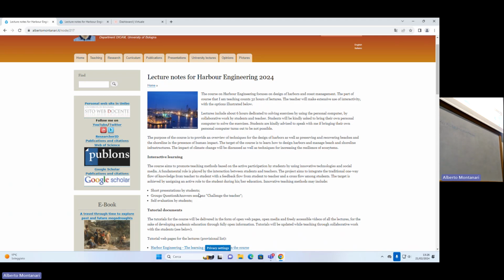It depends. It depends also on your preference. Last year, we made the exam in Bologna, but really it doesn't matter much to me. I can also travel here. It's no problem. So this is the schedule, the timetable. Once again, if you have any different preference, you are few students only, so reach an agreement between you, and then you tell me. Okay, good. An important thing, tutorial documents.